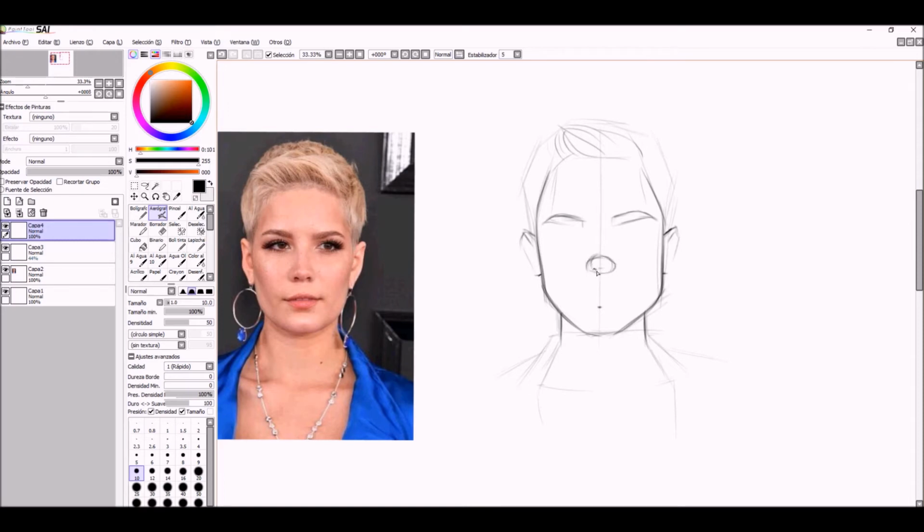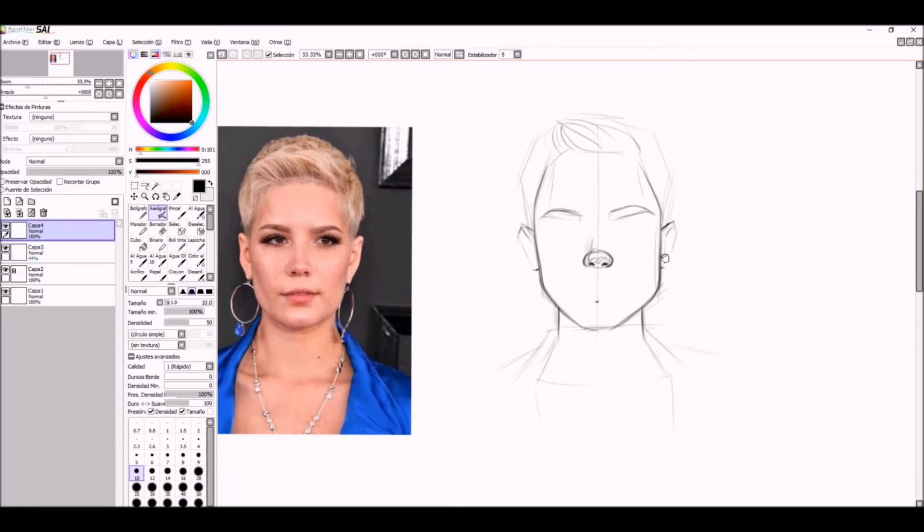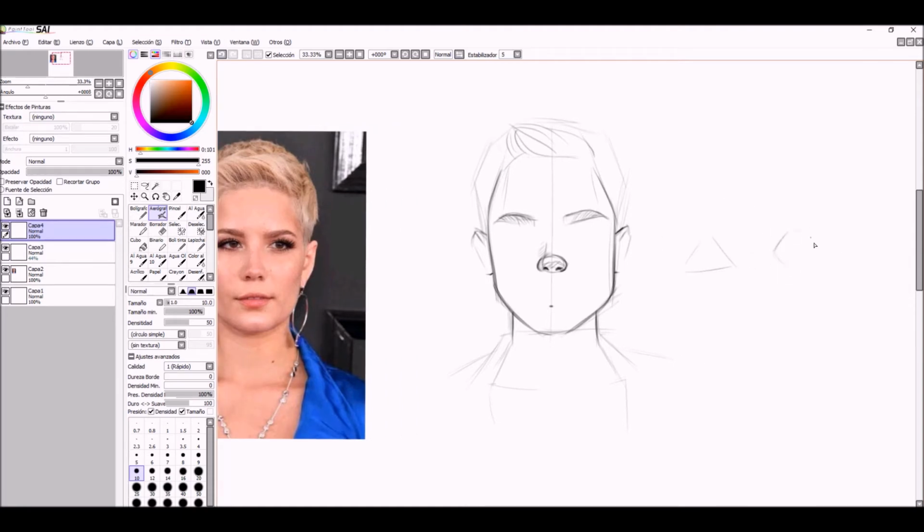In my opinion, Halsey's nose is one of the most recognizable features on her face. It's really round and tiny and cute. So that's what I'm doing. You need to have in mind that when drawing her features, the ones that are more recognizable, like her nose, for example, are the ones that need to look more like the real thing.